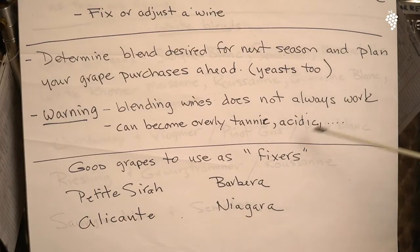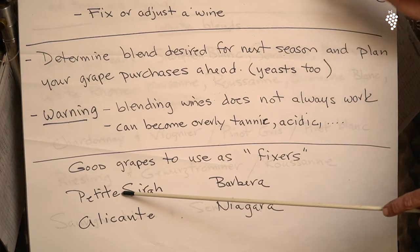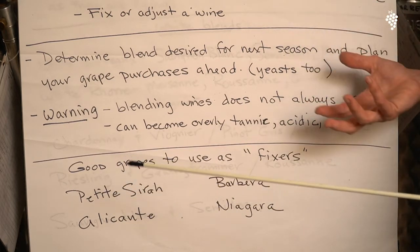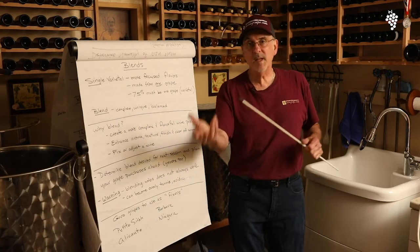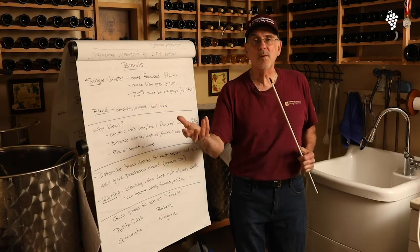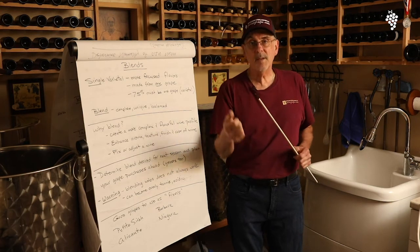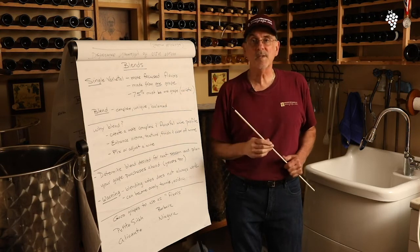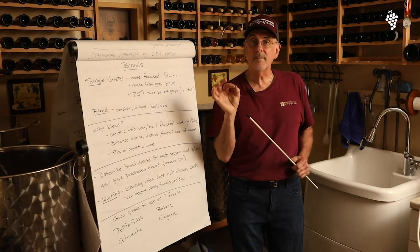Some of the good grapes I like to use — I call them fixers. Petit Syrah is a wonderful grape on its own, but it can really help give a wine a lot of body, color, and tannins. Normally when I blend my five, I'll make a blend of this, a blend of that, maybe a third blend — it depends how it works out. Whatever's left over, I work on that and bottle it straight. So if you get a bottle of my Petit Syrah, it's probably left over because I always blend it in, and whatever's left I bottle and I'm proud of it.